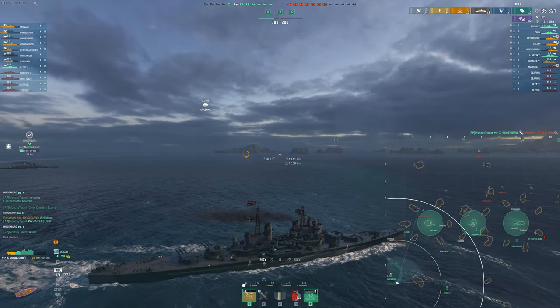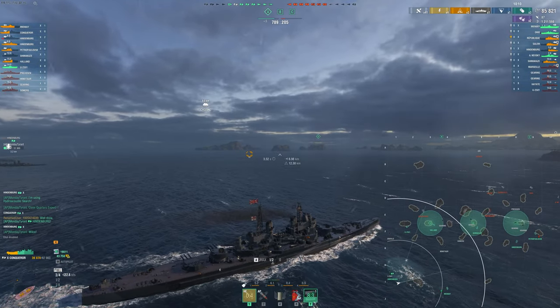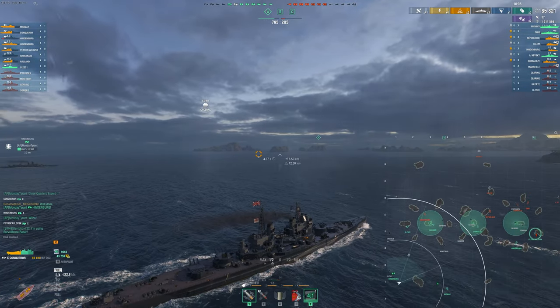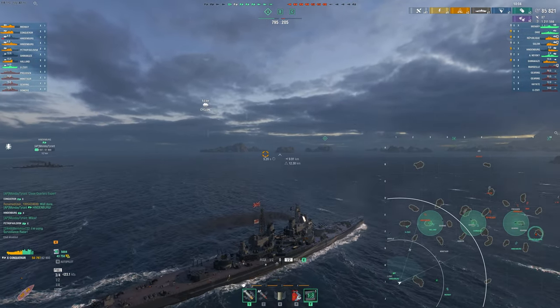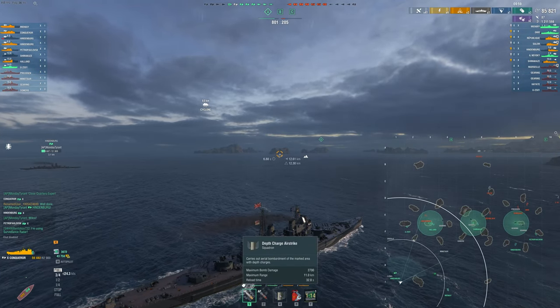See, and that's the thing. I was thinking the guy was so far away, and yet he was like 2 kilometers away from us. Submarine game design is so stupid, but we all know that. Wargaming doesn't, but we all know that. But back to the Conqueror. The depth charges seem okay.